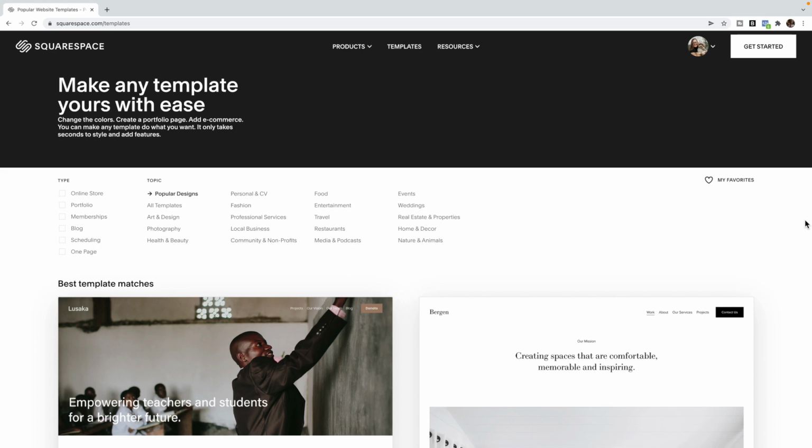The only difference that I've noticed is that one of the color themes will be set as a default color theme, and this can differ based on the template, but you can change this using the Squarespace app. In the Squarespace app, you can go in and change which color theme is the default, which sets the background color of your search pages, shopping cart page, and things like that.